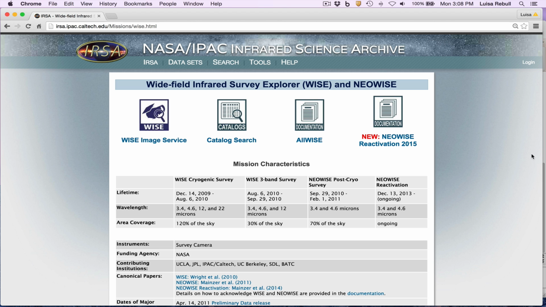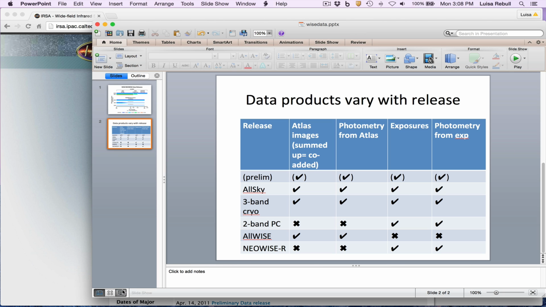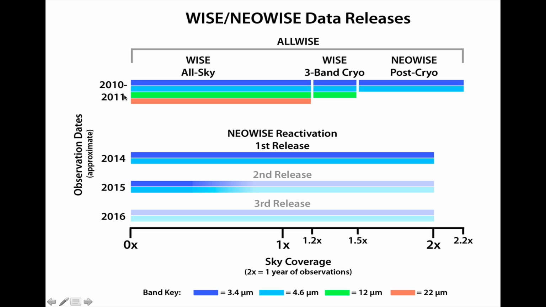I'm not going to cover a ton of the stuff from the previous talk. I'm going to assume that you guys basically know about WISE, the spacecraft, and how it operates. And if you haven't watched that video, please go back and do watch that video. But this figure, I showed this figure in that other video, and I mentioned how it's pretty important. It's trying to encapsulate in one place all the different pieces of the different WISE and neo-WISE releases.